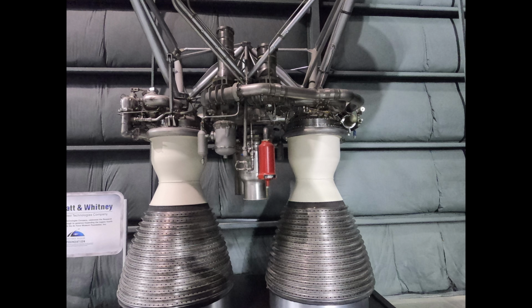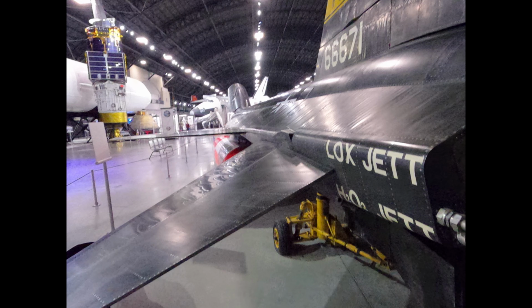Those look like PDs to me. PD, you know what that means? It's a package deal. I don't think you get one without the other. That's a package deal. And presumably made by Pratt and Whitney. No clue what that is. Not even a little bit. I don't know what that is.